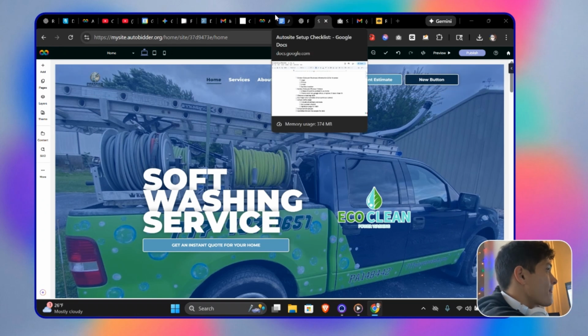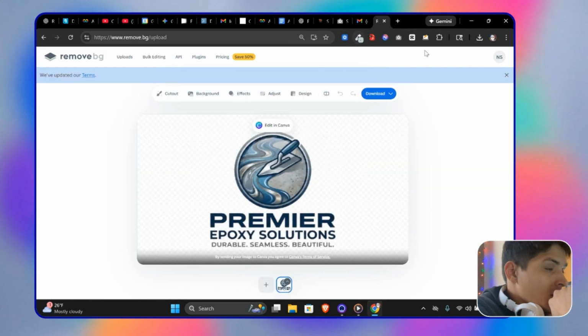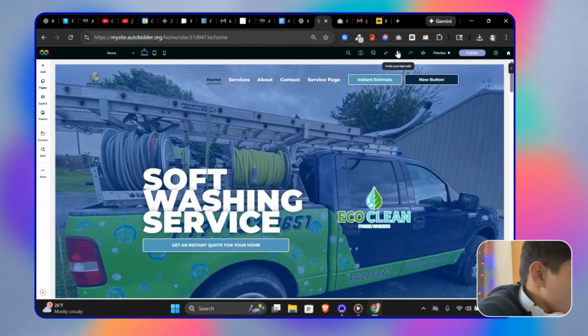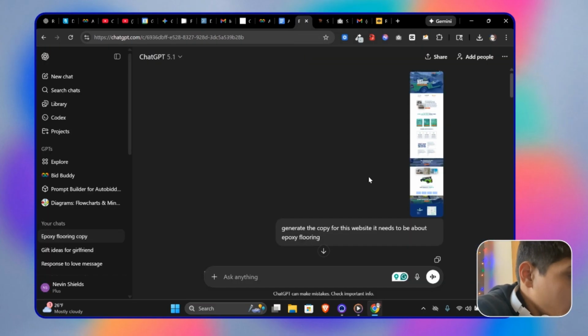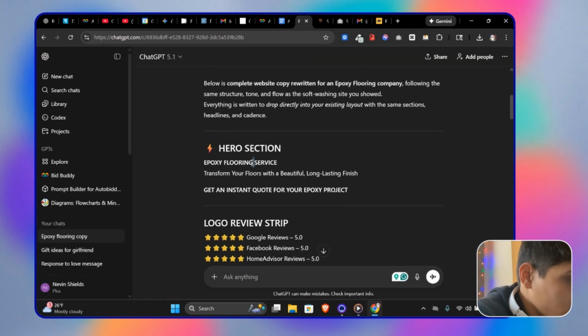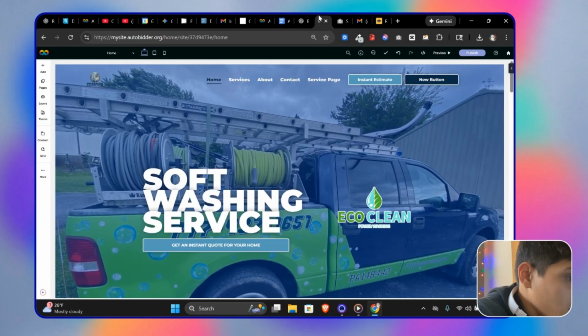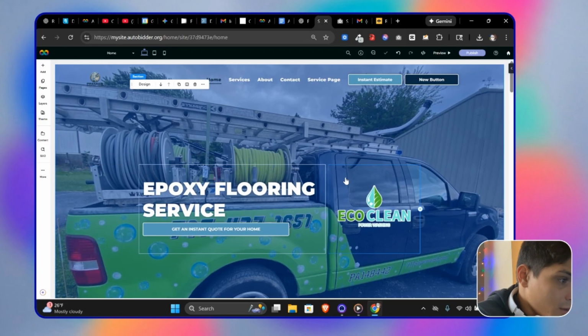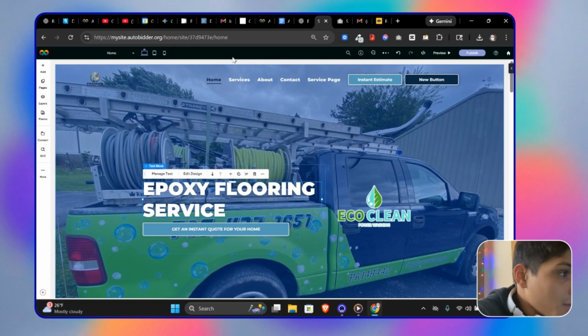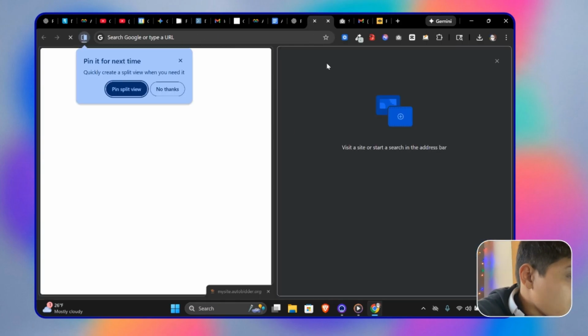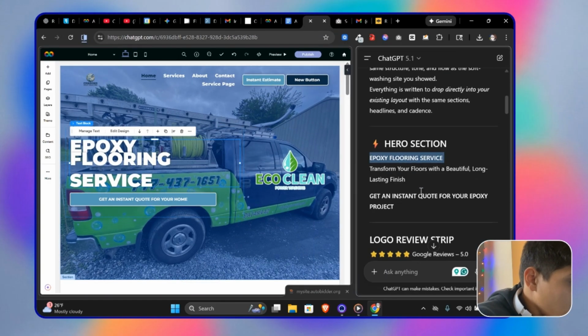Okay, we got that in the process. So now that that image is being worked on, let's go ahead and start working on the copy. So this is really as simple as it is. And honestly, I probably should go split screen here to make this a little bit easier. I want that text to be a bit taller, but it's okay. Cool. This just makes this a little bit easier.